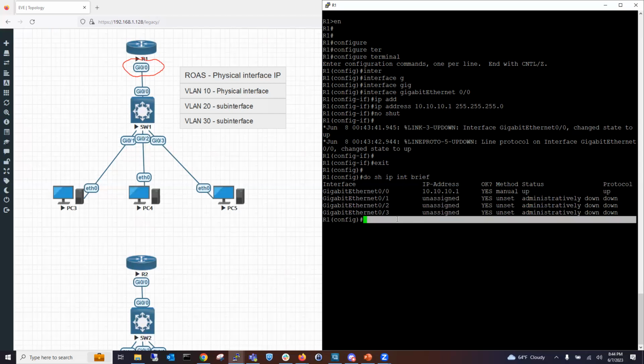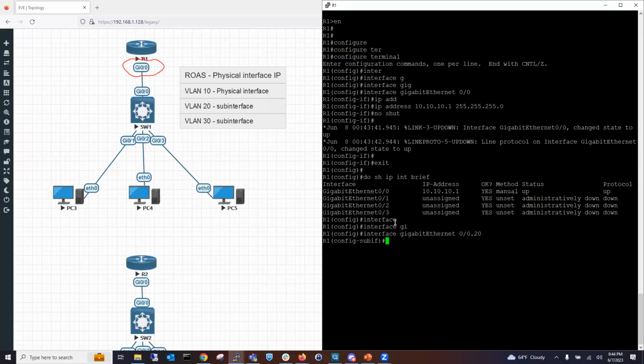Let's go ahead and configure the sub interface. How do we do that? We use the interface that's hanging off of 0/0. These sub interfaces are going to be tied to 0/0, so we put interface gigabit 0/0.20. Let's take a look at this. See it? The router knows you just created a sub interface, versus if it's just a physical interface, you just see IF. So the router knows this person is configuring ROAS, or router on a stick. All right, let's go ahead and configure. Let's do our command encapsulation.